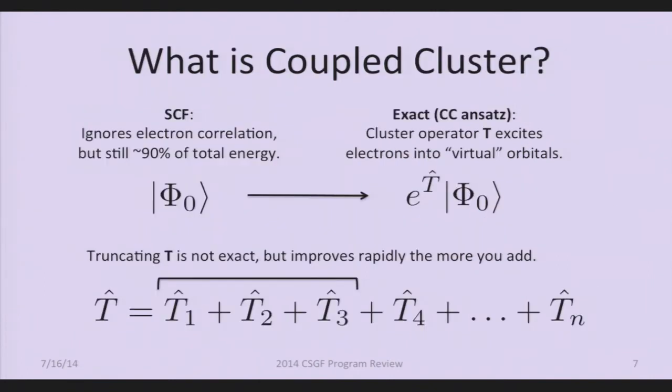So now that we know why we want to do coupled cluster calculations, how do we do these? What is coupled cluster? What are the actual computational things that we need to do? So in coupled cluster, we start out with a reference wave function. And this reference wave function is going to be essentially what you get from Chem 101. You draw out a bunch of horizontal lines that are your orbitals, your atomic or molecular orbitals, and you start filling them up from the bottom. You obey the Pauli exclusion principle and so on. And eventually you get one of these orbital configurations. And that is essentially our reference guess. We have a bunch of orbitals, and we put electrons in some of them.